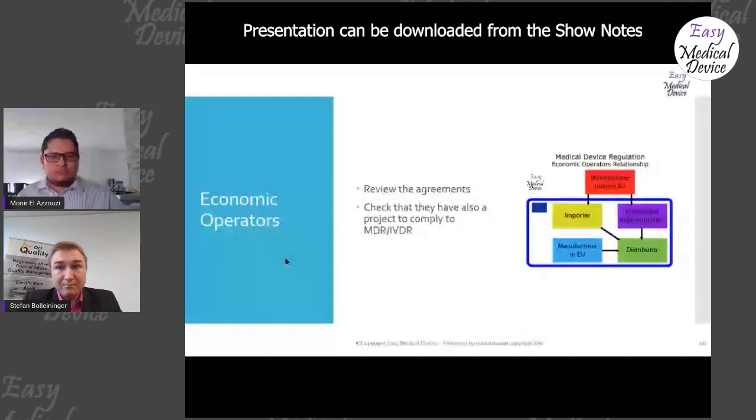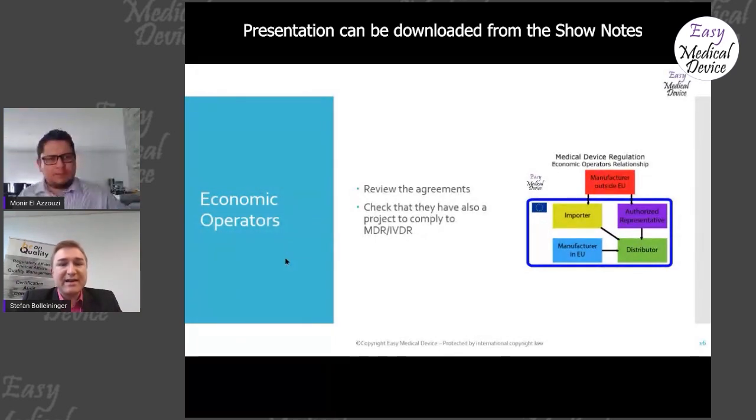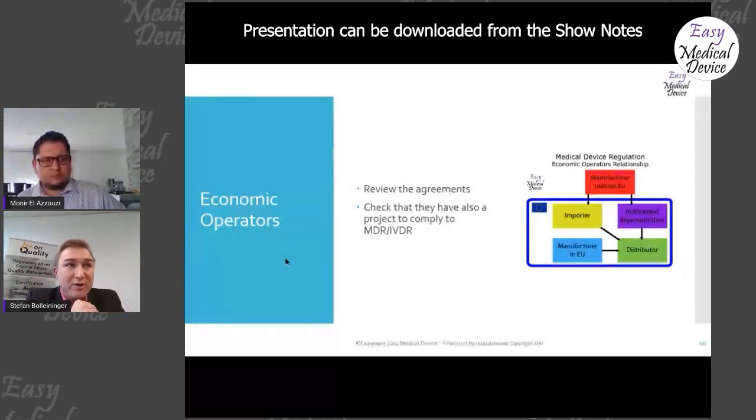So did you have to review those kinds of agreements or those kinds of economic operators? Yes, I had to review that very often, but it is a very hot topic. At the end of the day, compared to the rest of it, yes, it is a long lead time because you need to agree with a different outside party. It's a long lead time, but in the complete transition, it's only a small thing.